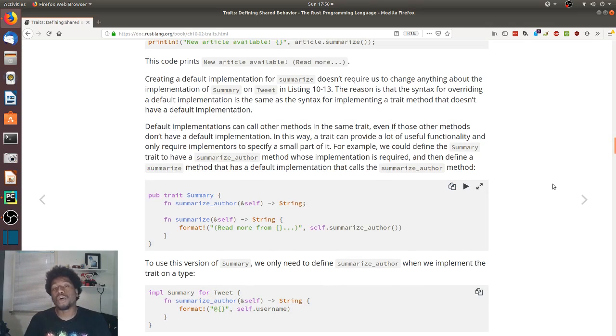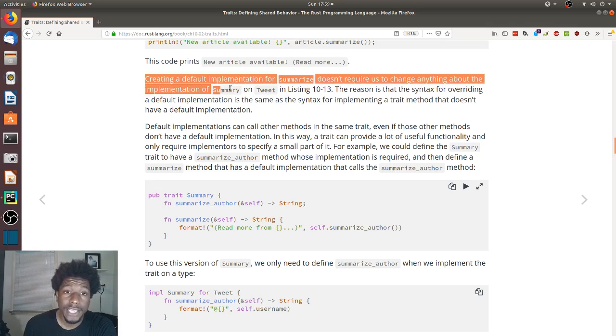Creating a default implementation for summarize doesn't require us to change anything about the implementation of Summary on Tweet in listing 10-13. The reason is that the syntax for overriding a default implementation is the same as the syntax for implementing a trait method that doesn't have a default implementation.